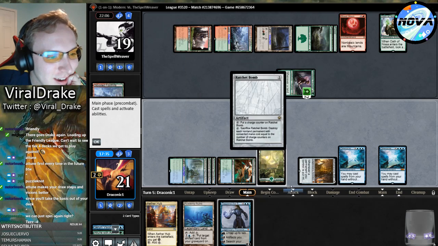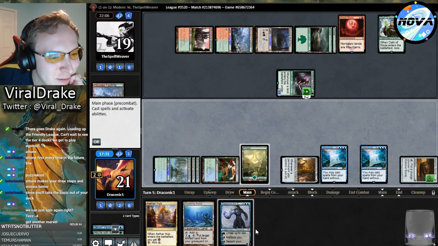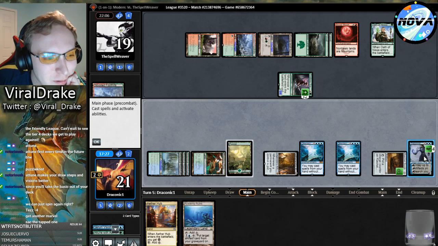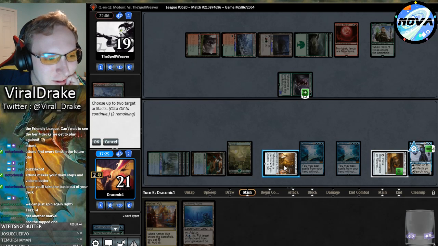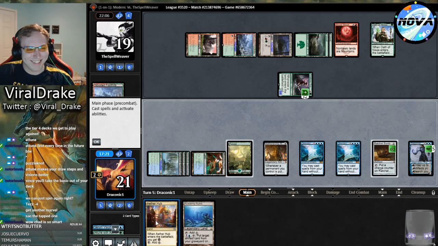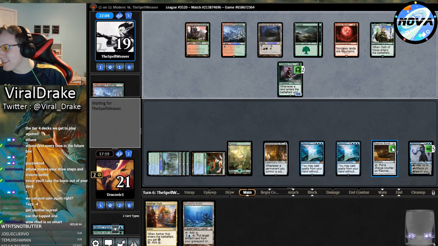Alright, Omniscience is kind of annoying online. Put a charge counter on it. Cast the Omniscience! Do I want to grab another Marvel? That would probably be smart, but then I have to tutor, and I don't want to do that. Look at this good deck. This deck's insane. This deck's nuts.